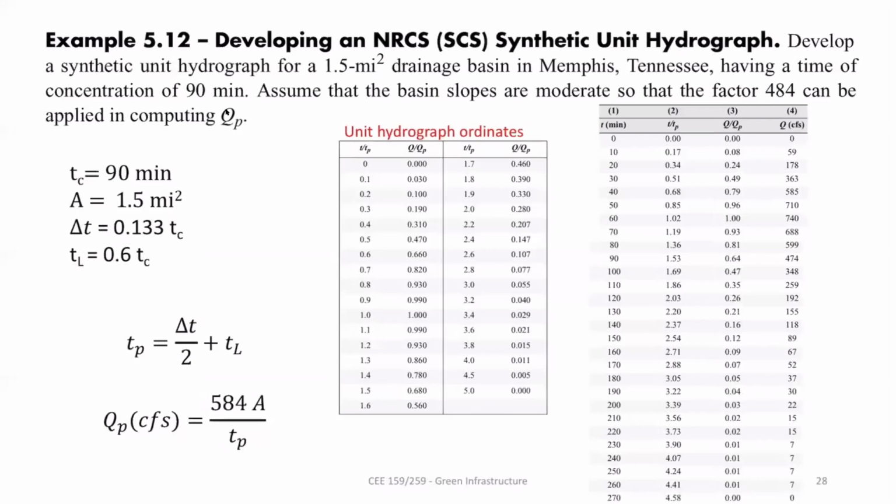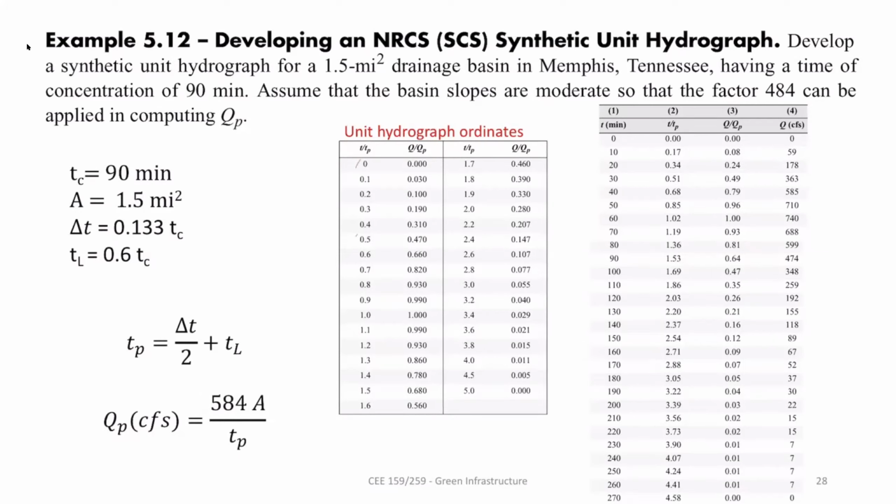If you see how to solve this one, your unit hydrograph, because of the Memphis area, you go back and check what type of region it is, type 1, type A, type 2, type 3, type 2A, or 2B. Look for that. Once you look for that, this value is given in your Excel file. It's also in your CCL, you can check that, but I put it here. So this number is given here.